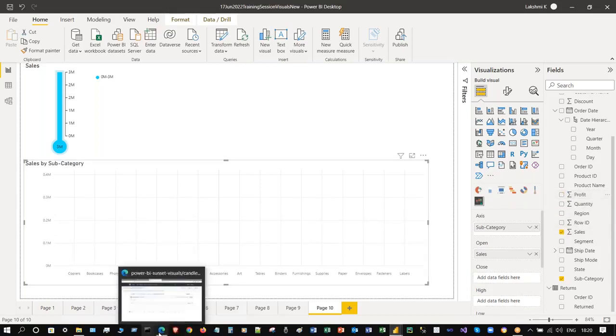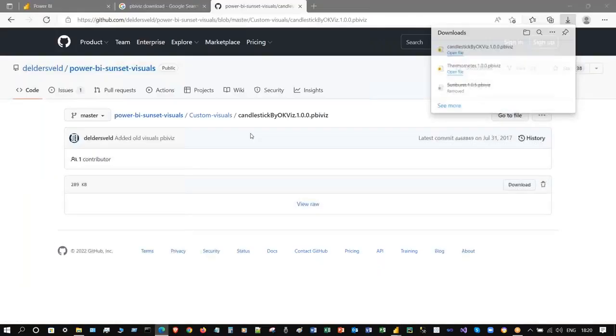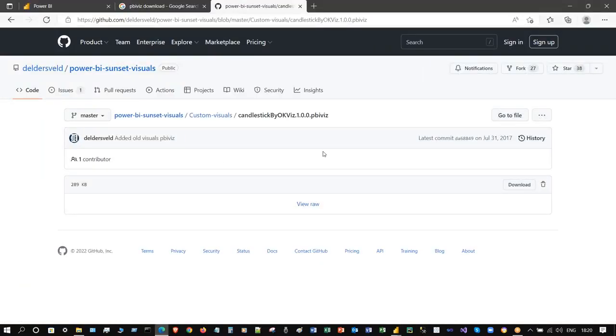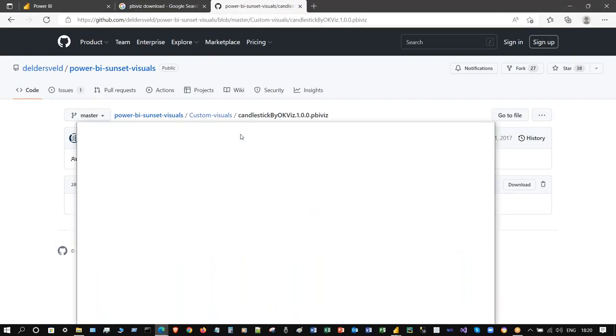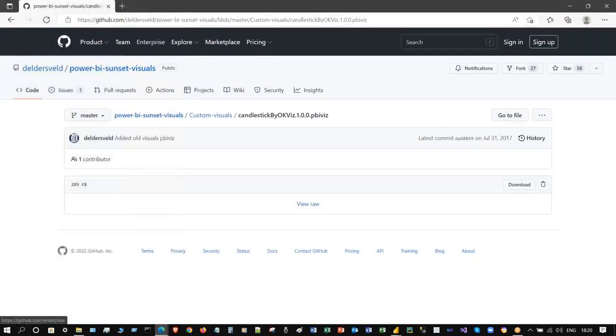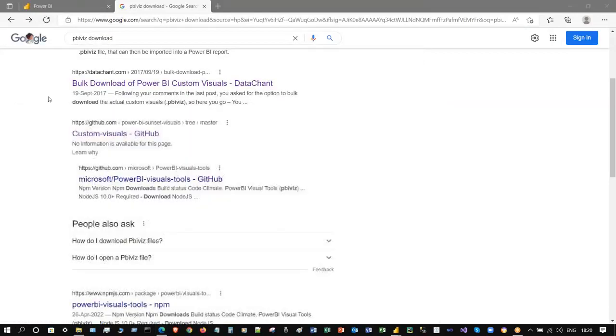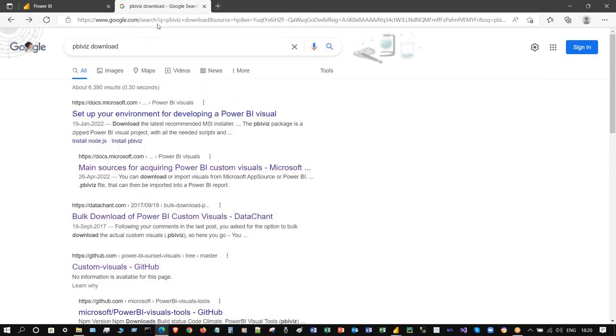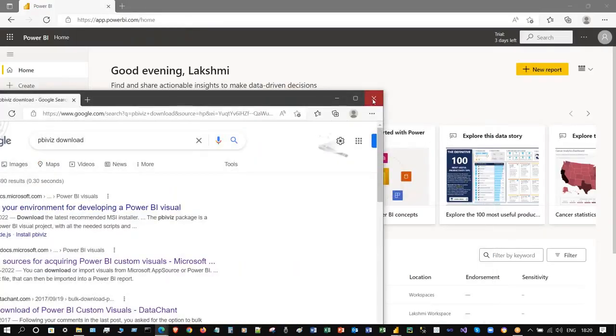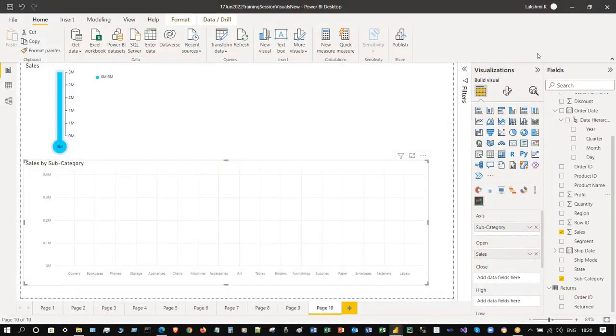So if you want to see the sample, how they have used it, you can also see the sample. This is how you can work on it. I think I've given this link to you all, right? Okay, so that's how you work on different kinds of visualizations in Power BI. These are custom visualizations which are beyond the visualizations that are available in the Microsoft Store.